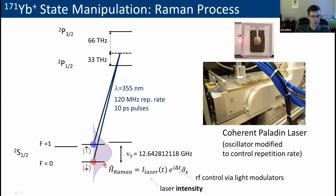So we can think of this Hamiltonian as an optically addressed radio frequency beam, because all the time dependence here is in the radio frequency domain. And meanwhile, we have the optical addressing of a laser. Furthermore, by using a pulsed laser, this intensity as a function of time is broadband, and so it spans the 12.6 gigahertz hyperfine splitting. And this allows us to be directly resonant with one of these intensity comb teeth and transfer the qubit using only this one laser. We don't need multiple phase-locked lasers. We have only a single oscillator. And because only the intensity of that oscillator matters, any phase noise of the laser itself drops out. So we really think of this as a kind of optically steerable radio frequency source.